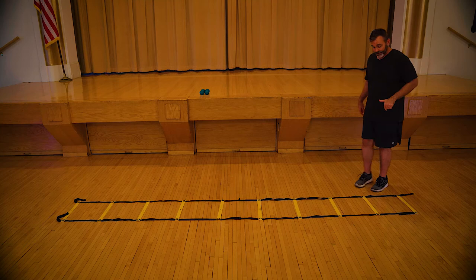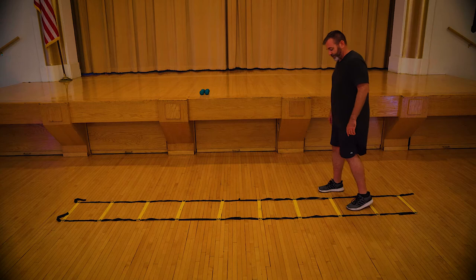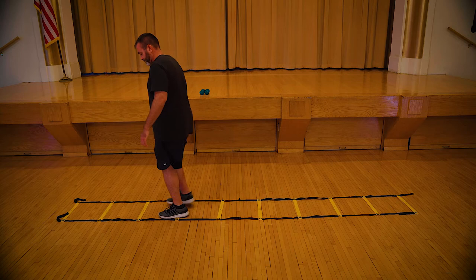One, two, three. I'm gonna advance to the next. One, two, three, just like that. This is great for lateral movement, getting good mobility in the hips. Okay, one, two, three. Turn, and we're gonna go back.